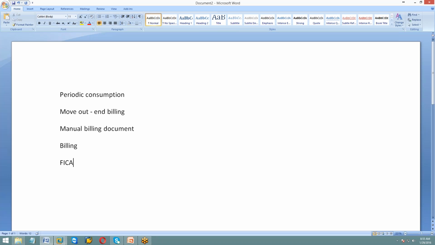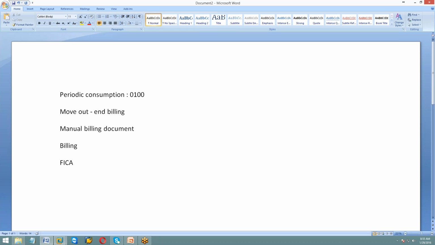Periodic consumption billing, manual billing, and end billing are all different billing processes, so we recognize them through different main transaction types. For periodic consumption billing, we use the main transaction type 0100, and based on that we had the sub-transaction.